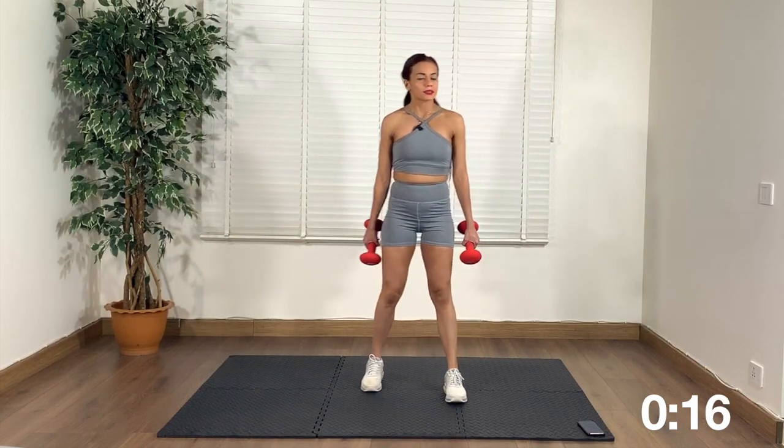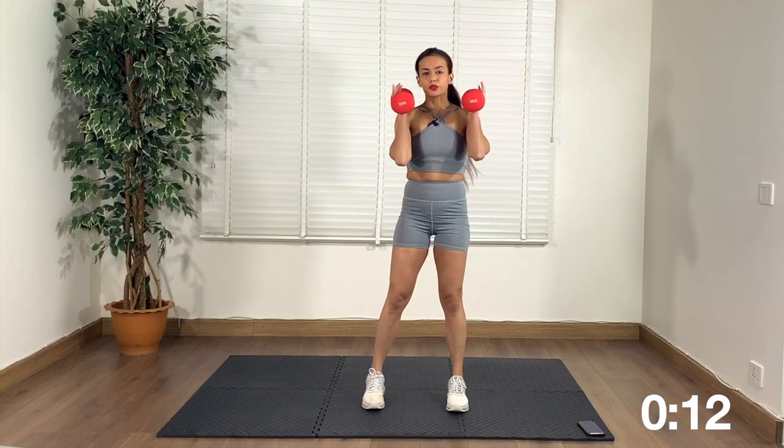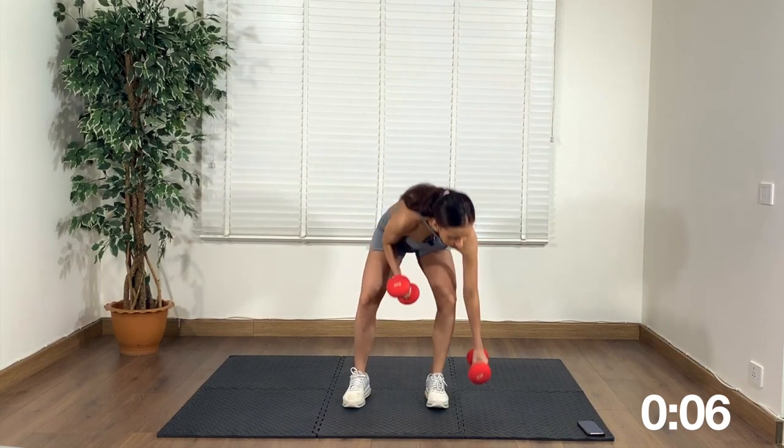Next up is squats. I'll demonstrate. You can use one dumbbell or both. If you're using both, we'll go like this. We'll go down and come on up. If you're using one, then hold it like this.